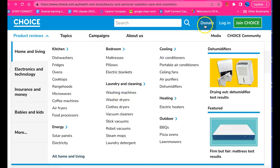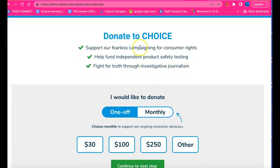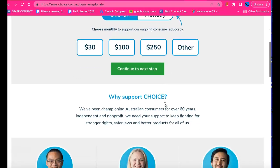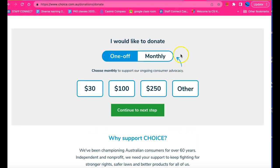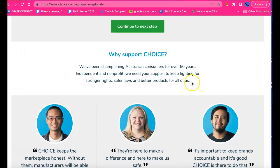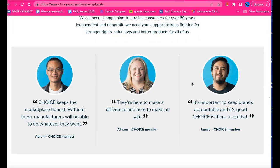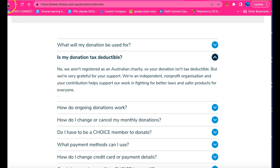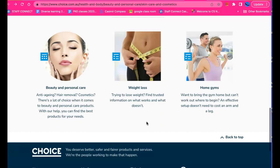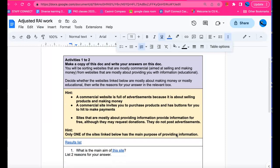Now it has a donate button — 'Donate to Choice, fight for truth through investigative journalism,' and so on. The idea of a donation is different to a cost because it is optional — you don't have to donate, and if you do donate you're helping to keep this website alive because people work on the website. 'Is my donation tax deductible?' — No, it's not an Australian charity so you don't get the money back on tax. It seems to be very open and honest, and different to the other website.